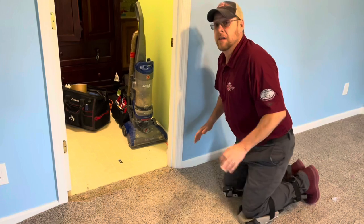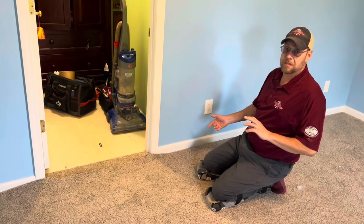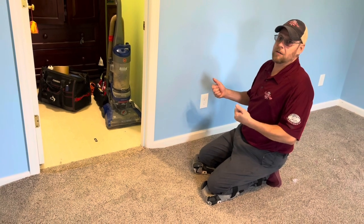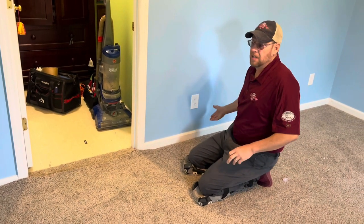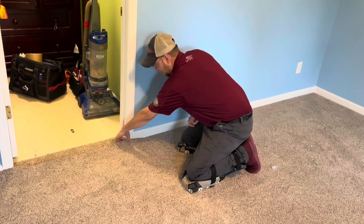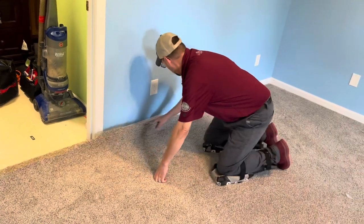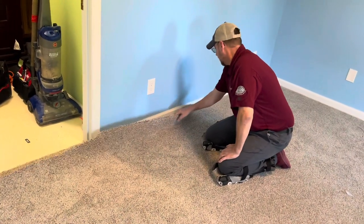This is how it should be. If you get a proper stretch, you'll notice whenever we pick up on the carpet and stuff, the tack strip will really be popping. You'll have a good hold on it — it'll have a really good fight on it. Hear that? Stuff it real quick.